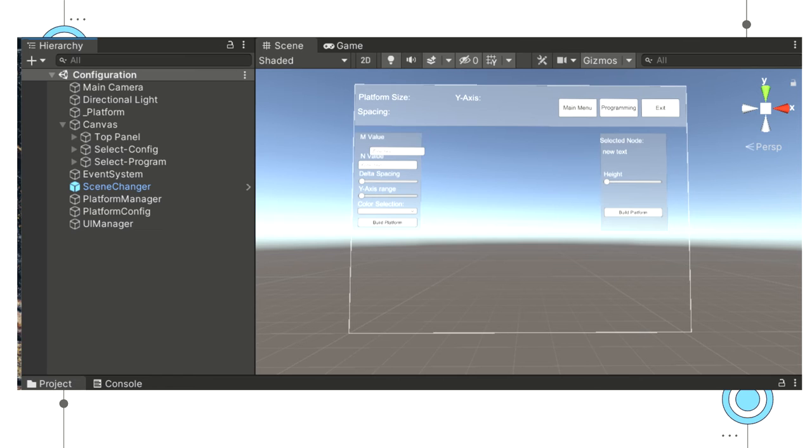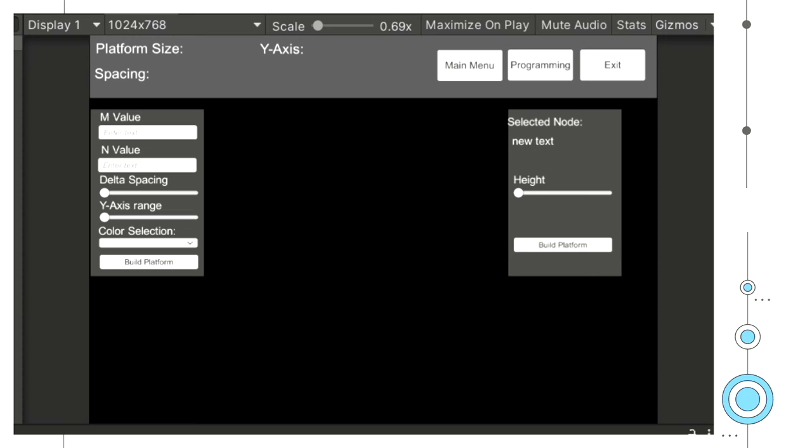Also, I learned that hierarchy matters. The hierarchy determines which objects are laid on top of other objects. And as you can see, the scene also has the scene changer prefab that we talked about earlier. It also has a platform manager and other objects that are simply there to hold the scripts. So this is what it looks like to the user. However, when the user is using this, only one of the configuration boxes is shown. And that's done using scripts.